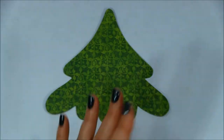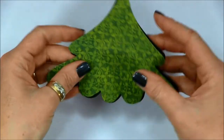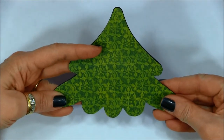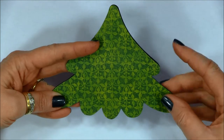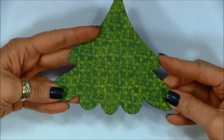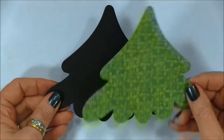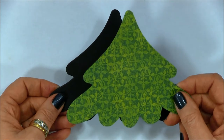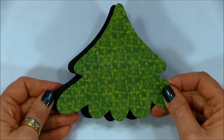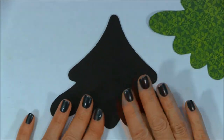So you have your image cut out. I always set it on there just to make sure I have the right coverage. It's off just a little bit here, but I'll show you what I do afterwards with that. You have two options: you can either ink your edges now, or you can adhere it on and then ink your edges. I'm going to adhere it on first, and then I'll ink my edges afterwards.